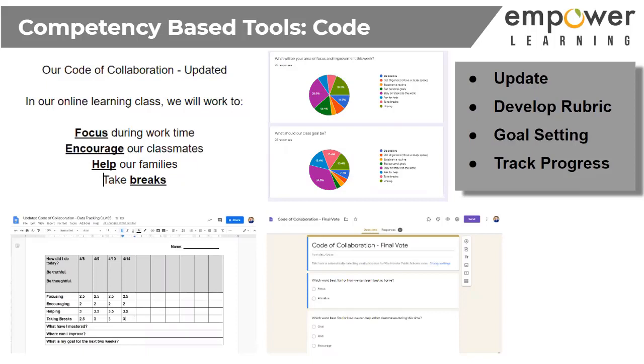The third category was how can you help out your family at home. A lot of our students are maybe the oldest kid at home and can help with younger siblings, chores — things that take something off a parent's plate. I've gotten emails from parents with pictures of students cleaning, loading a dishwasher. The fourth category was how can you do something for yourself — take breaks: work for a determined amount of time, take a break, and talk about what to do on those breaks. After developing the code, we write a rubric, deliver lessons around these traits, and set individual and class goals.